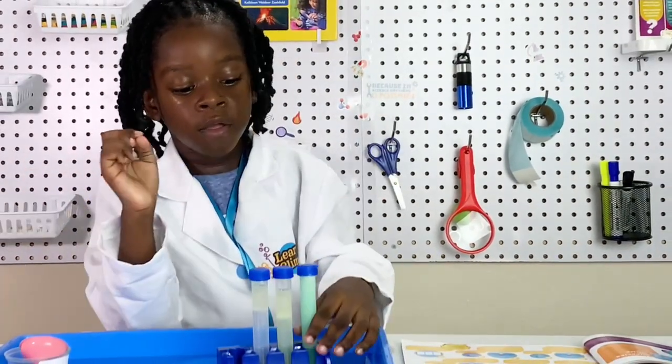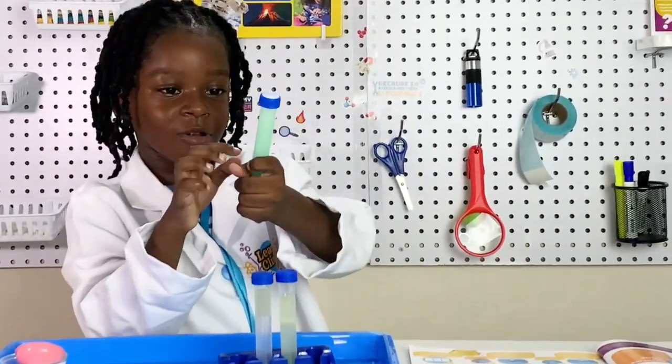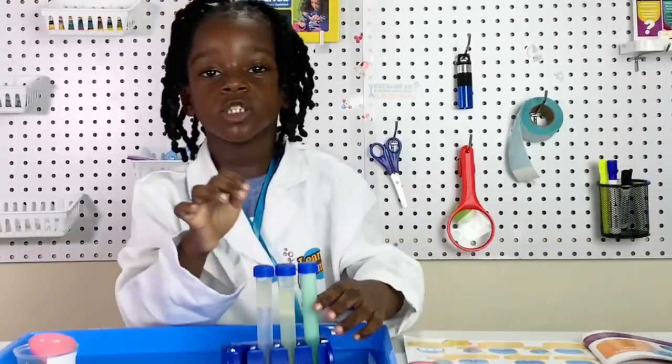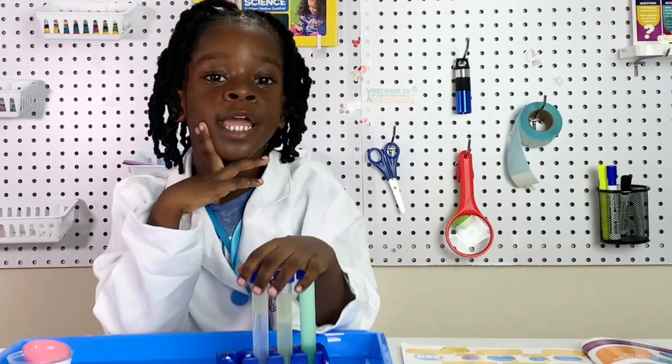This is soap, oil and water. It mixed together. What is so special about soap? When it mixes with water, it creates an emulsion.